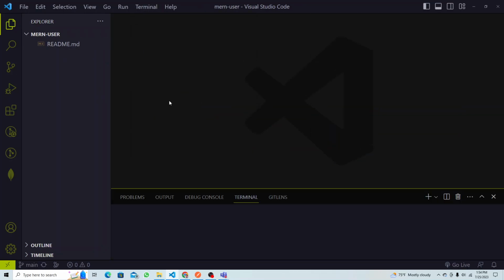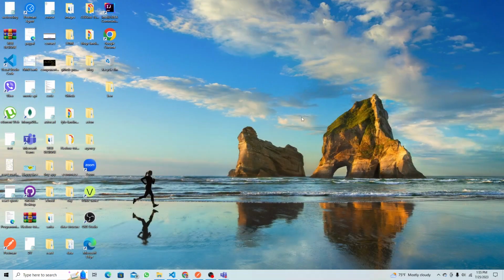So let me open the new terminal, and when I open the terminal, you're going to see the main MERN user, whatever is the root, like main directory, inside your sidebar. That is what you're going to see in the terminal here. So whatever you create now will be subfolder, right? But we are in the main project folder. So before we start creating the folder structures and all that, let's talk about our project for today, right?